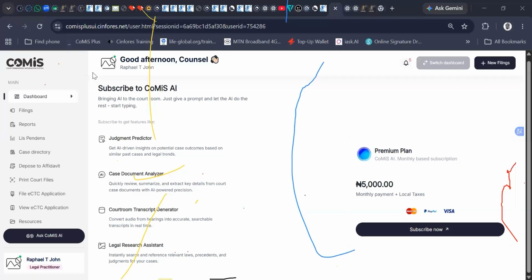Okay, so for the change of counsel, let me give you an example. I'm a lawyer, for instance, okay? And I have a friend, a colleague that uses my account to file. The colleague does not have an account yet. He uses my account to file. And he now has his own account, right? And for me to move the case files he has filed with my account to his own account, I'll come to change of counsel.